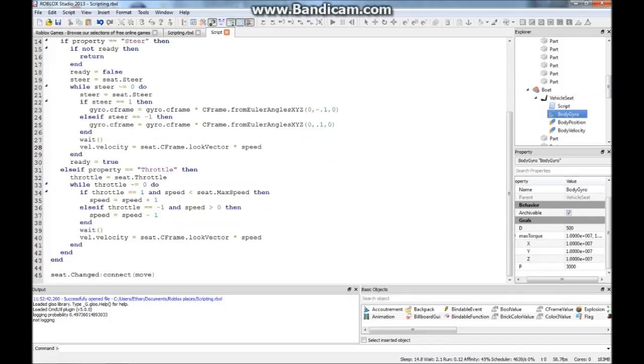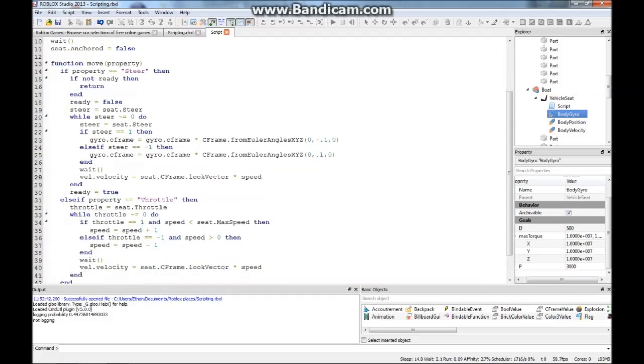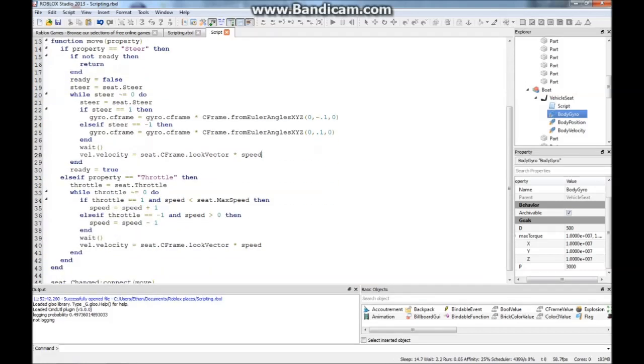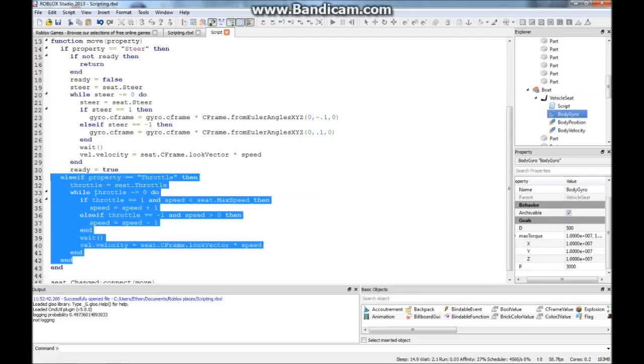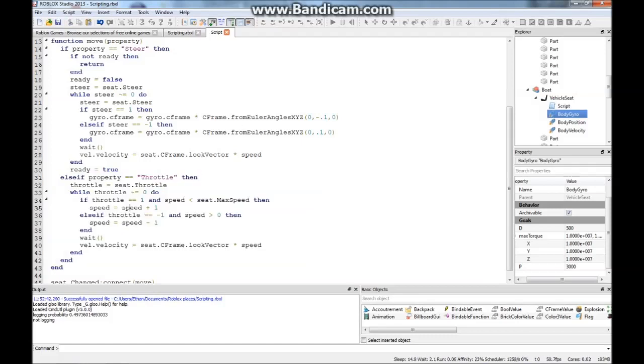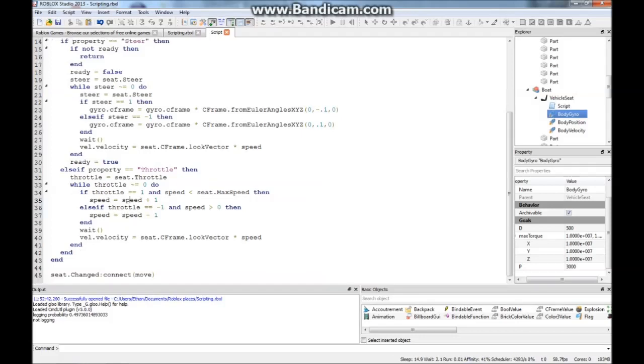Another one of those things that you don't need to understand now, but this next thing over here changes the speed. I feel like I'm explaining so horribly right now, but just bear with me.